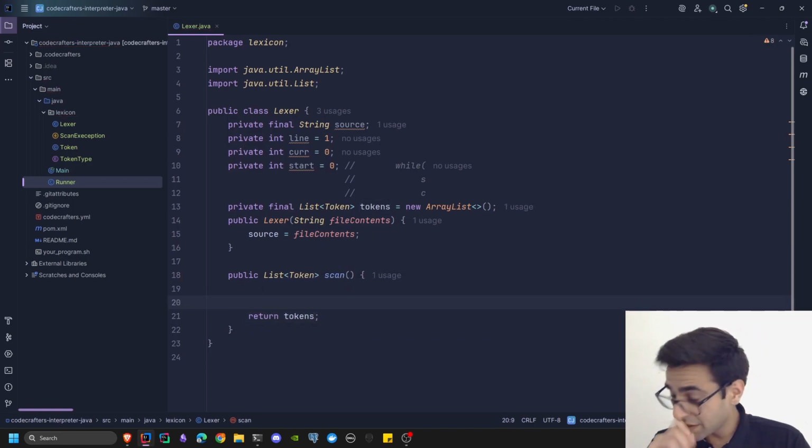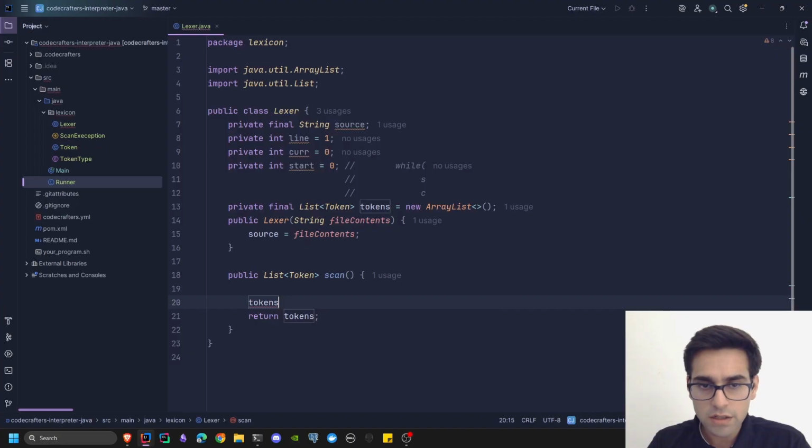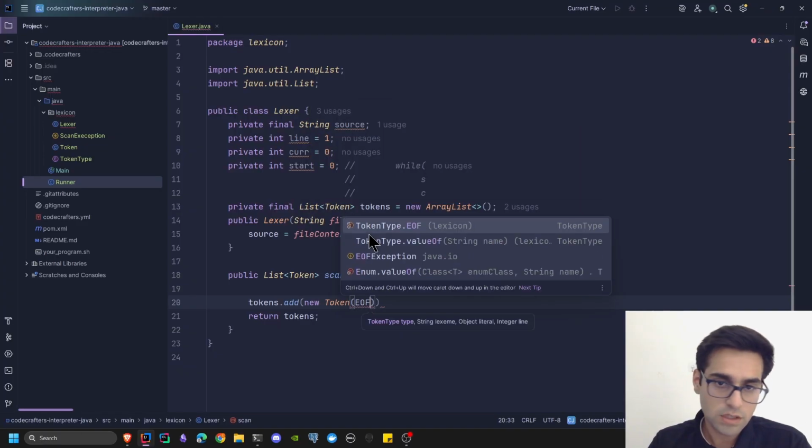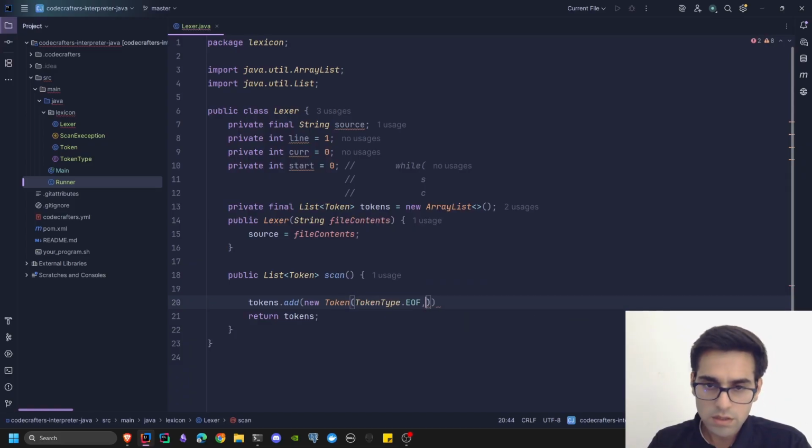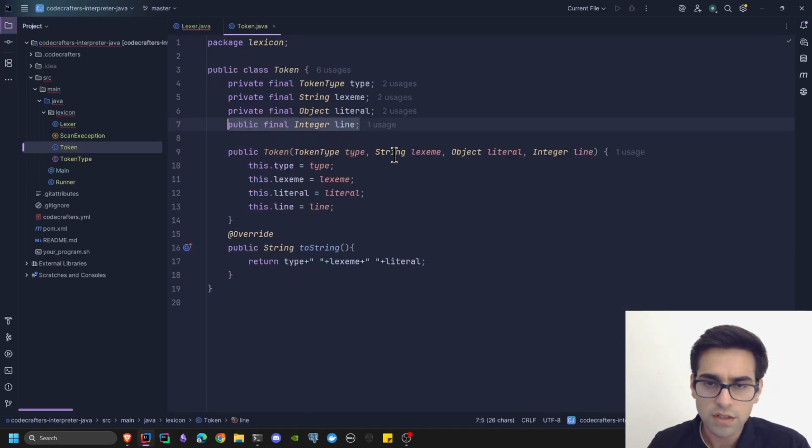But before returning the tokens, I told you we need to add a new token of type EOF. I told you that, right? So new token of, so the first thing is EOF. Then the second thing in the constructor is the Lexeme, then the object, and then the line.